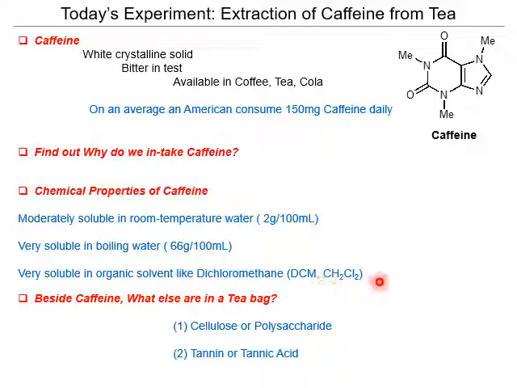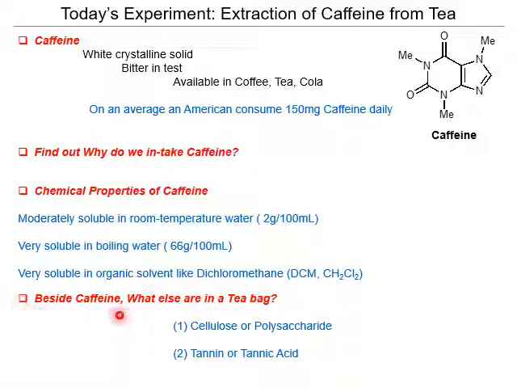So right now you can be thinking, how can I separate caffeine if it's contaminated? You can think about, for example, crystallization, which was a technique to separate a solid from a liquid. Here you can already start thinking, well, caffeine is a solid. How can I separate caffeine from other solids or perhaps from other liquids? Because that's our task as chemists.